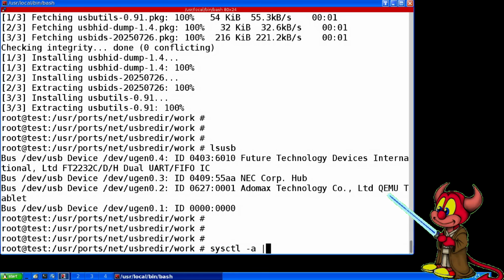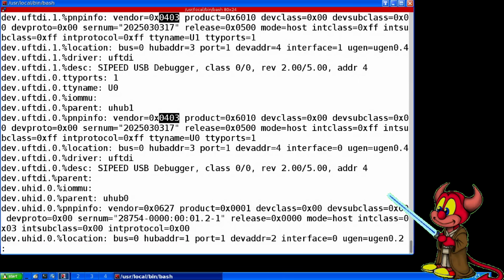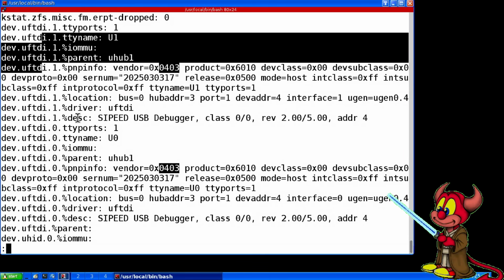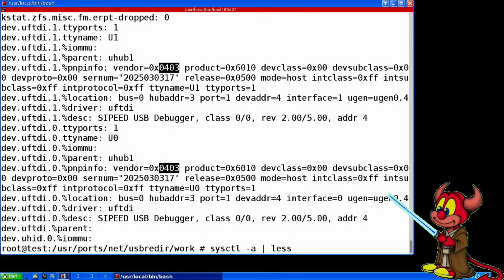Let's do a pipe less 0403. I think we can find it here. Exactly. And the FTDI, so there is the vendor 0403 with this product, the device class, the serial number, etc., with the tty name U1 and U0. So there are two here, and you can see that in the FTDI 1 you have the C-Speed USB debugger. So this we could have also found with sysctl.